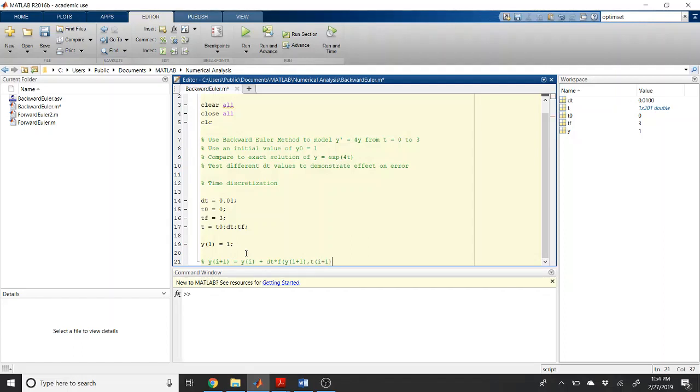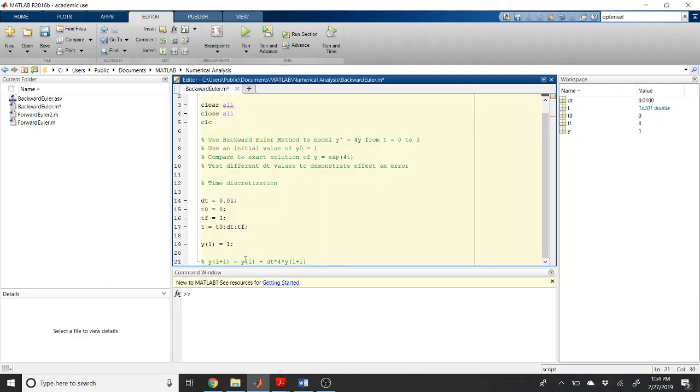Okay. For this particular example, our function is 4y, so we're going to replace this f with 4 times y of i plus 1. We don't have any t in our function. Okay, so this is our backward Euler formula in this case.